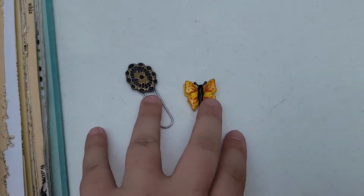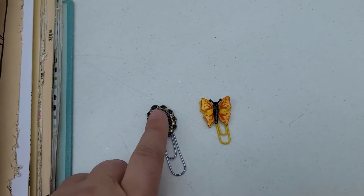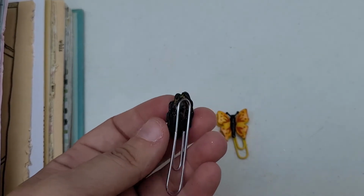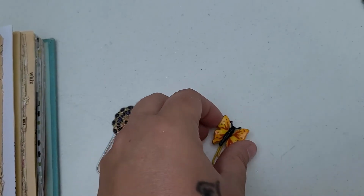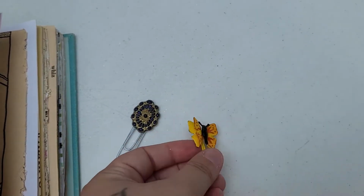Super cute. And then I also made these two little paper clips with some earrings. So this was a stud earring and all I did was glue it to the back there. And then this was another earring and I glued that to the back as well.